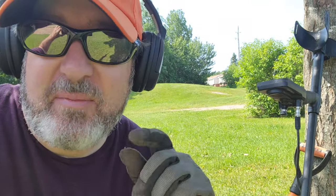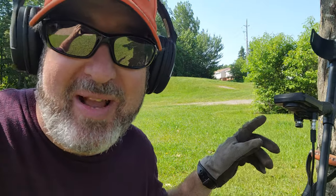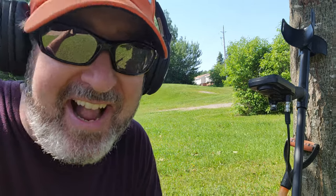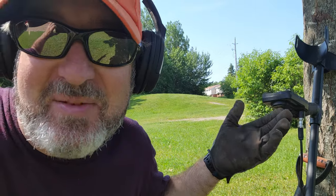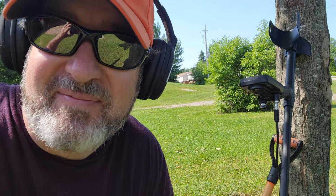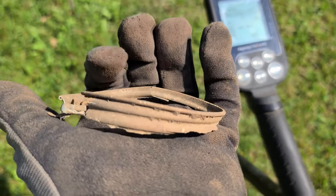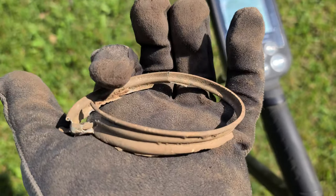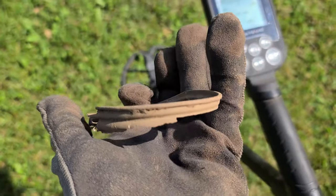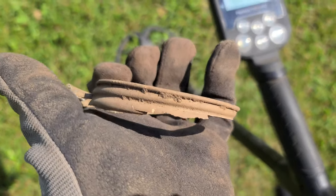I didn't film any of it because you never know with today's privacy laws and children. But the kids were blown away that the detector could detect worms - every hole. I told them every hole will detect worms, and sure enough we found some in every hole. I had a lot of fun. When I was digging with the kids, we actually got another anomaly - an old mason jar lid, and that's definitely from like the 40s. So this park, I think, has potential - a couple old items found here, so I'm going to keep digging.